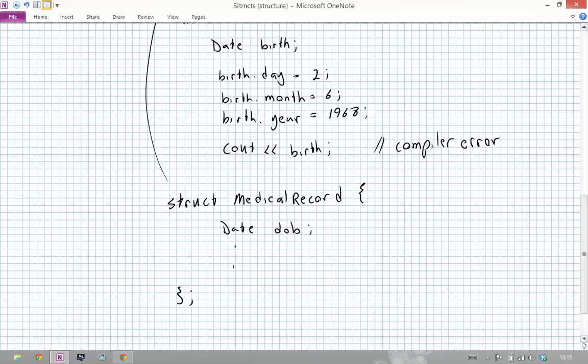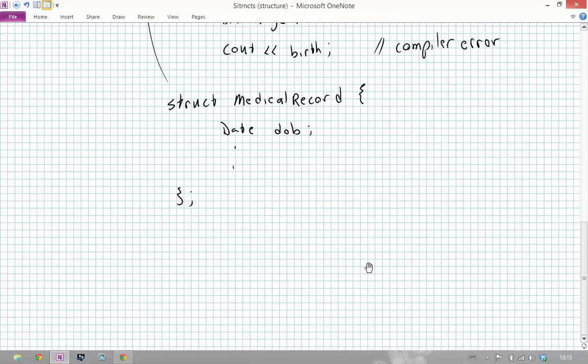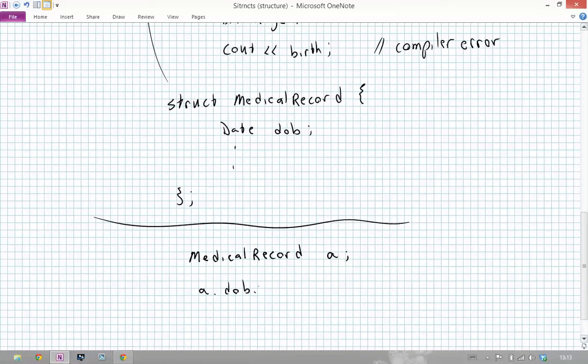Questions about that? And then if you have a medical record, let's say I'm just sort of continuing on this. Maybe we have medical record, and we'll just call it A. And let's say we want the month of the patient's date of birth. Then you would do something like this: A.dob.month.